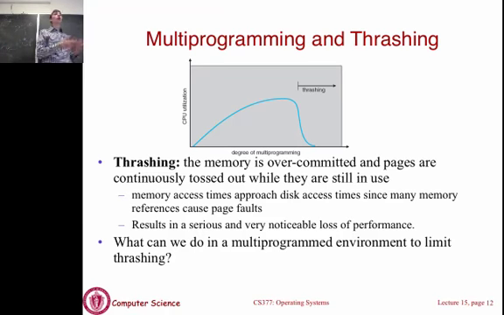So if you have two processes that each are constantly requesting 3 pages, but you only have 5 pages of physical memory, you're going to end up with a lot of page faults because your memory is essentially too overcommitted. So as you add too many processes, you're going to get thrashing, where all of a sudden you start getting a lot of page faults. And if your process has a lot of page faults, then you're basically not getting any work done, and your processes essentially become I/O bound, right? Because page faults take a really long time because they're doing disk I/O.